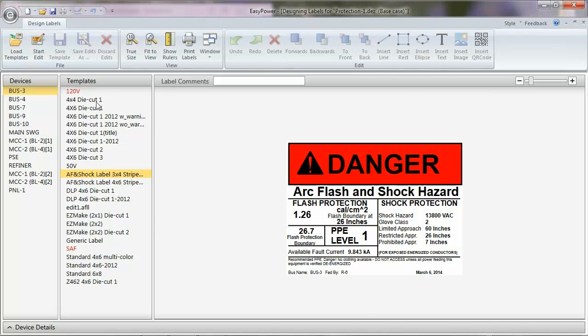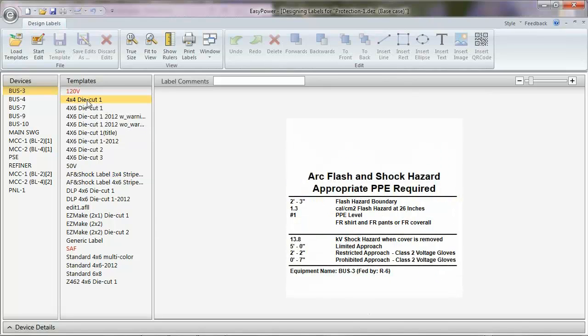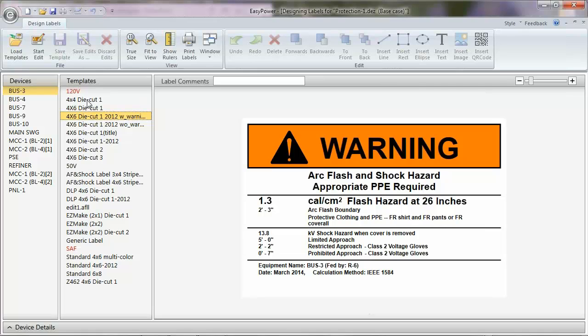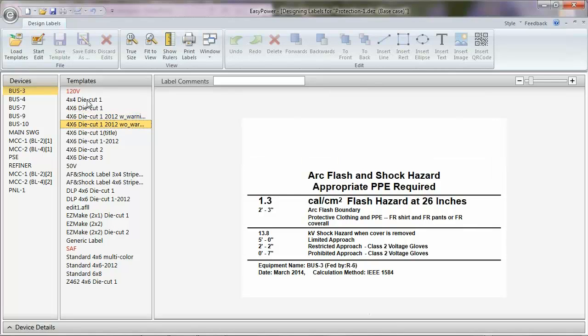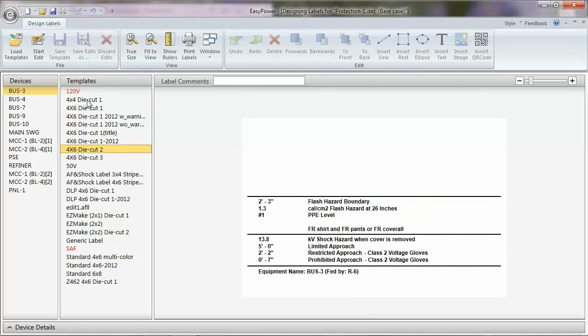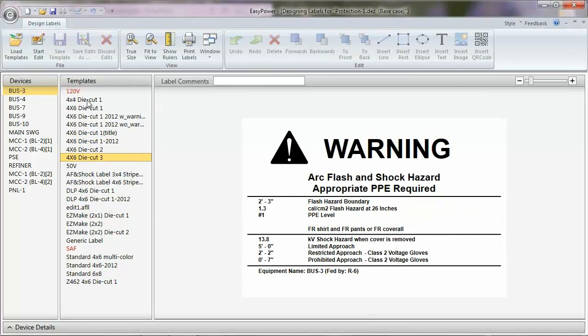But if we wanted to go through any of these templates that pre-exist in the software, we can go in and select any of these specifically and find one that we would like to improve or create our own template off of. This is generally the easiest way to go about it from my experience. Just pick one that looks like something that we'd like to have out in the field and do our best to improve it.